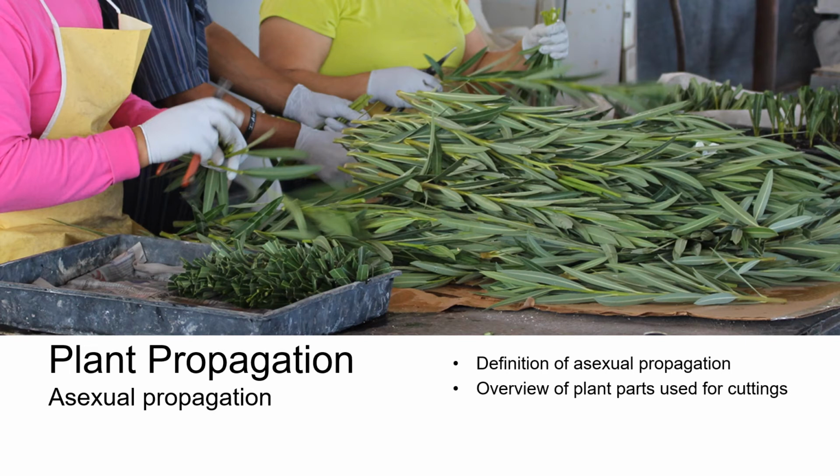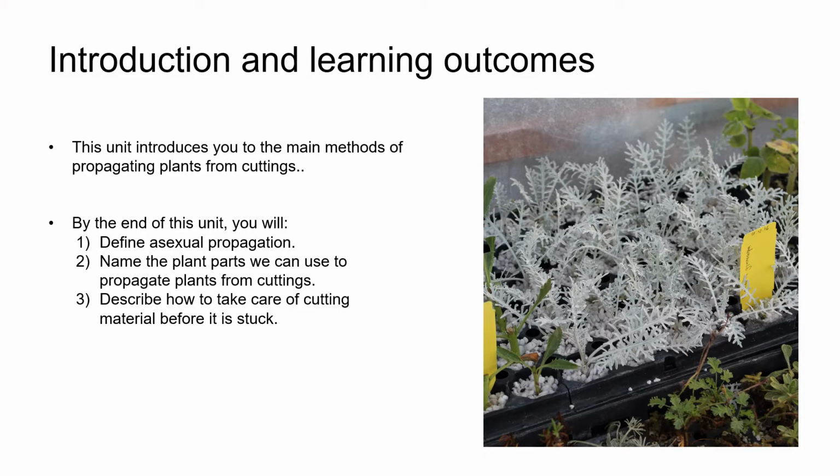Hi plant propagators. In the last unit we looked at some of the basic vocabulary for describing plant parts, and we're now going to build on that knowledge by starting to look at asexual propagation techniques. Vegetative or asexual propagation techniques provide us with many options for reproducing plants, and we'll be looking at the most commonly used techniques in several different modules.